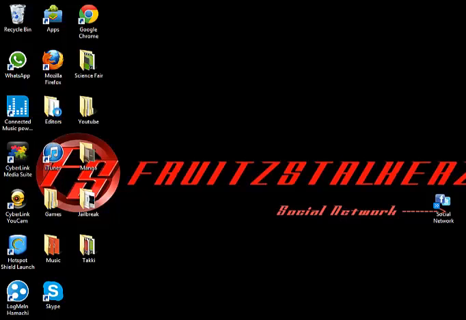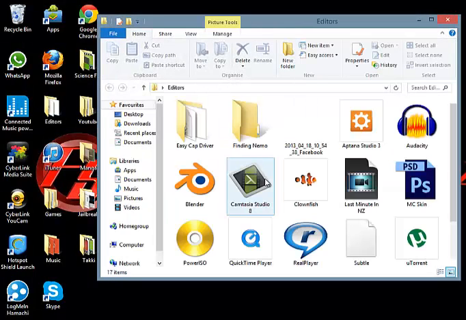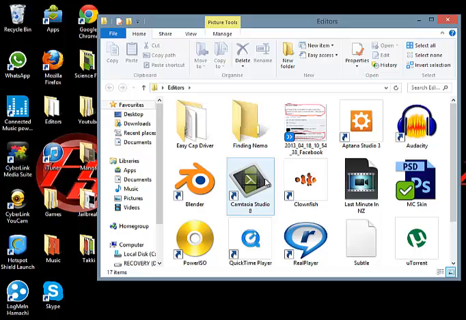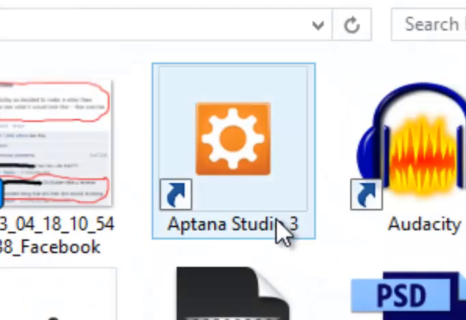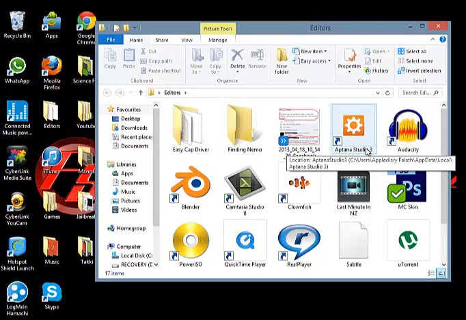Today I'm going to show you how to code a website using HTML, and we're going to be using a program called Aptana, or you can use Notepad or something like that. Anyway, you can use Aptana Studio 3 or 2 or whatever version. This app is recommended. It's actually way easier to go with, and I'll show you in a second why. It's better than all the other things. I'll put the download link in the description.